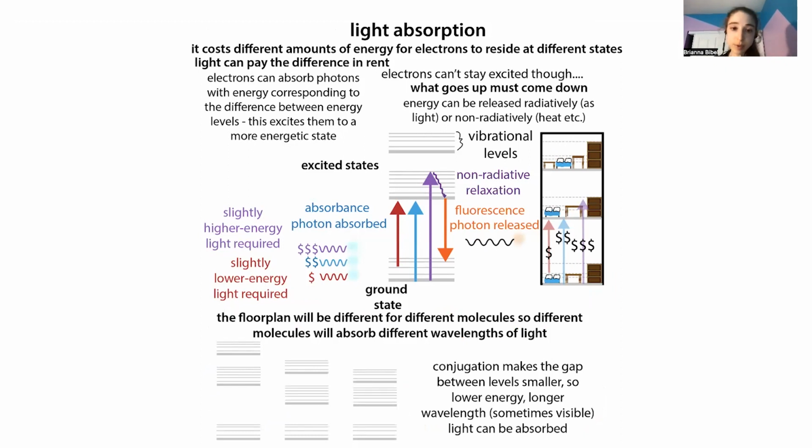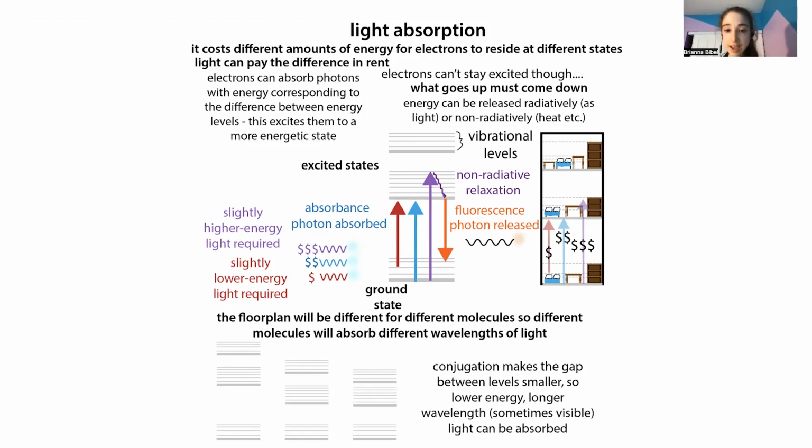The amount of energy between these is going to be quantized, where basically there are distinct amounts of energy that you need to go between different places. You can think of it kind of like an apartment or hotel floor layout, where the floors are certain spacings apart. So you can't just go part way up to the next floor, where you'd be in between the floors and would just fall back down. That wouldn't be allowed. But if you have the right energy, you can get from floor A to floor B, and then you can stay there for a while.